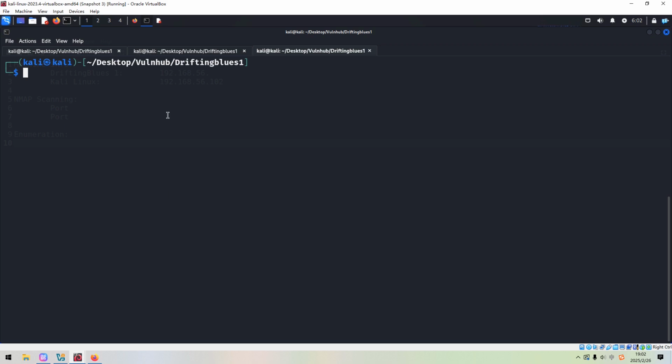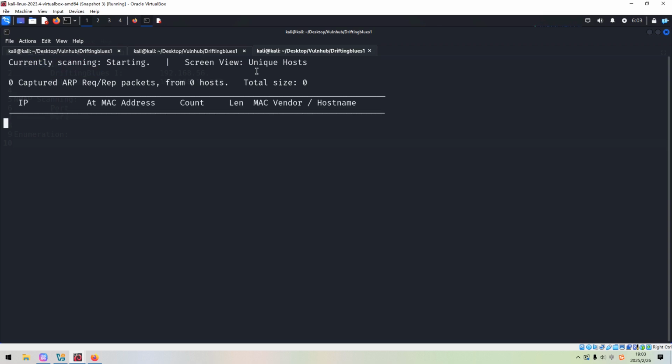First of all, we need to discover the IP address of the target. The utility I'd like to use, as always, would be netdiscover. As you can see over here, I use the option -i to specify the interface, so all packets will be sent from this interface. Also, I use the option -r to specify the network range to narrow down the scanning process. So now we can hit enter.